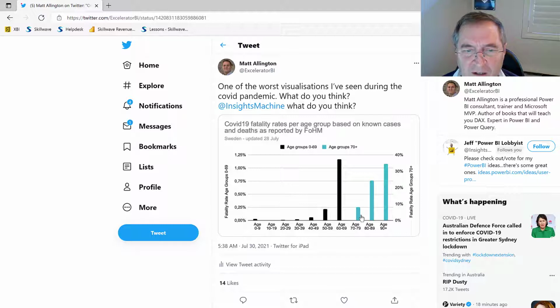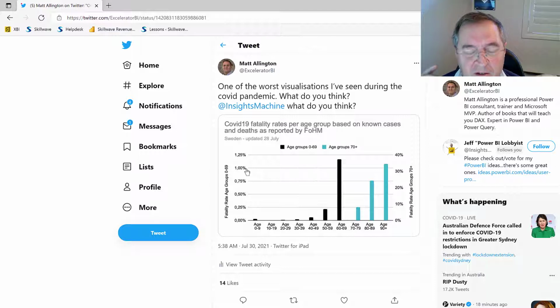And it was only after I literally spent a couple of minutes understanding that this age group 70 plus has been plotted on the right axis with fatality rates up to the early 30s, whereas the black column chart has been plotted on the left axis with fatality rates around the 0 to 1% rate.